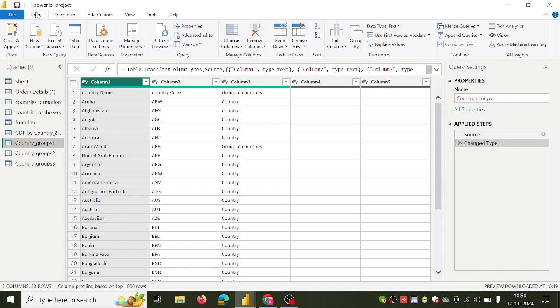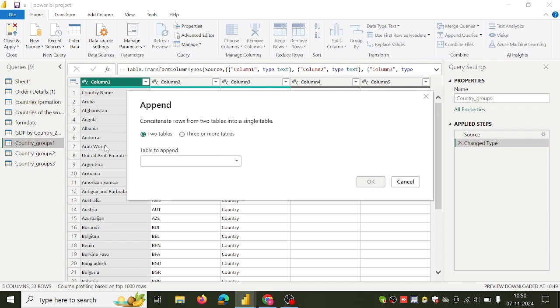We will select this first data set, and here in the home panel we can see append queries. We can join these two queries into this query, or we can join these and make a new query. In our case we can use append queries.